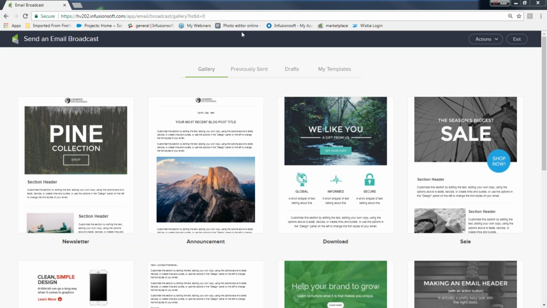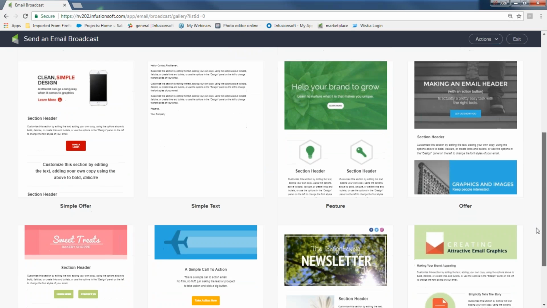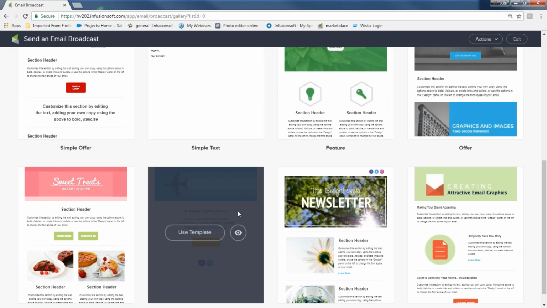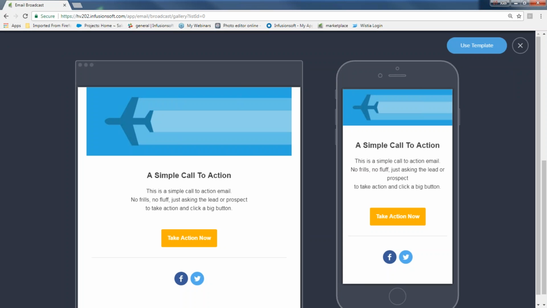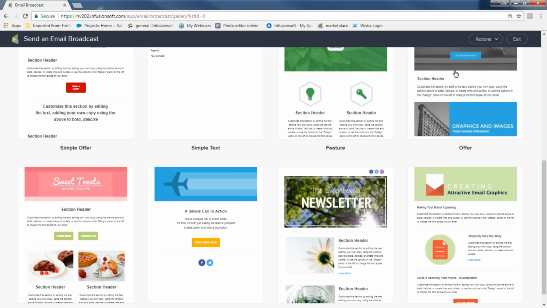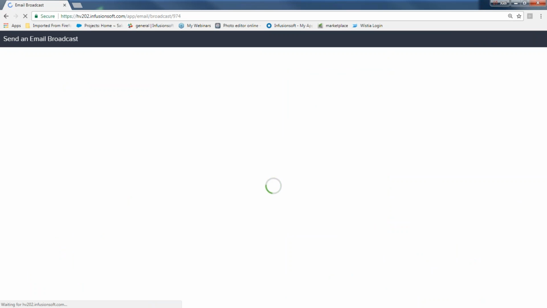And I'm back. So to start a brand new email template, I like to go in the gallery and I like to look at one that I think is most like my business or one that I like. I like this one right here with the little airplane. I can either hit the little eyeball and take a look at what it's going to look like in a tablet or on a cell phone, or I can just hit use template and it will open up that template as my starting point.